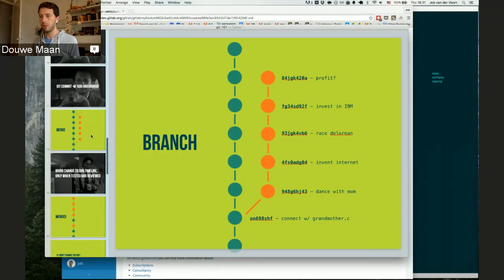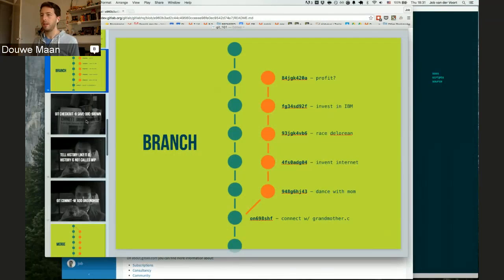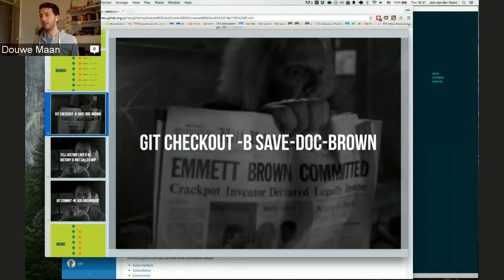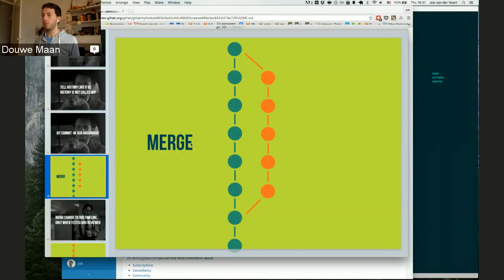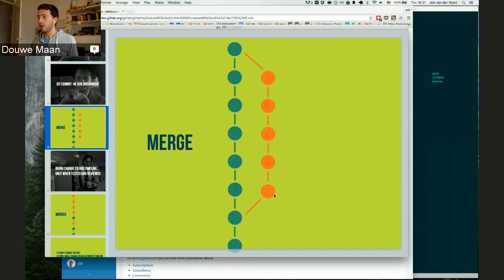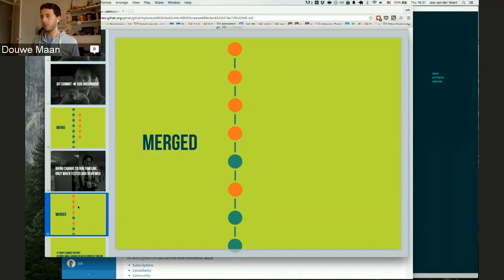I have to scroll on in my file. By the way, the Git commands look like this. And then at one point, you want to merge it back. So what you do is you branch off, you create your own branch that you give a name that you want. For instance, if you're working on a feature, you call it feature X. And then you want to merge it back into the master branch. And once you merge it back, and I'll explain more in detail how and what and why, it will appear in the history of everyone else and it will be shareable.